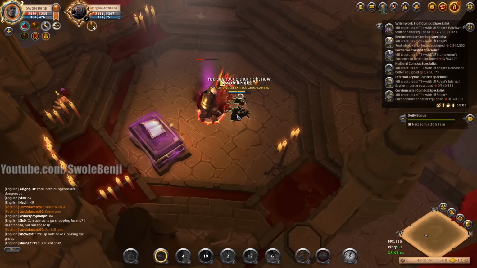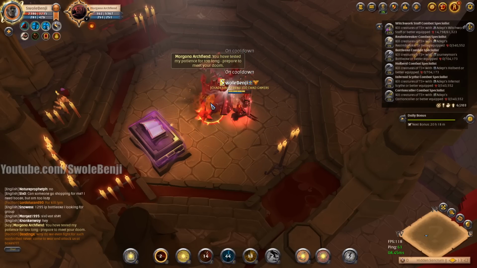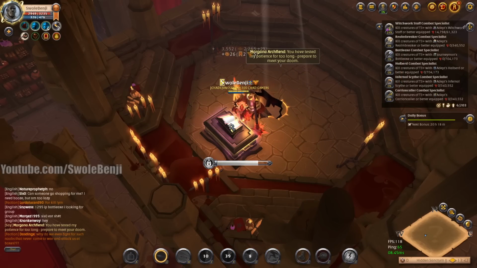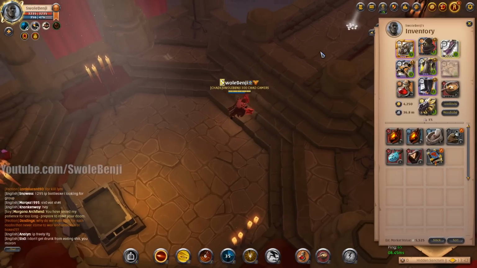Yeah, he interrupted there. So I didn't get to finish my E, but look how much damage we still do to this guy. He has 5.3 thousand HP and he's already dead. I normally skip these bosses because I don't need 13,000 fame. That's not a lot for me.